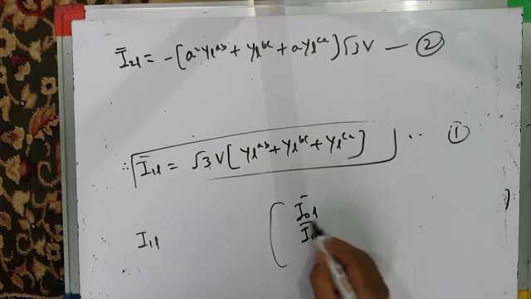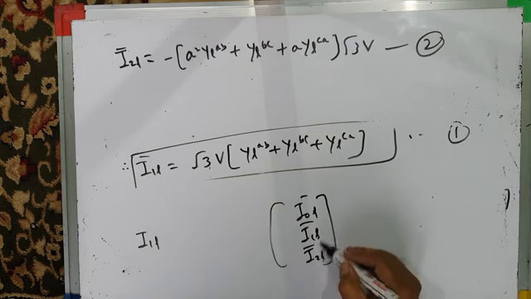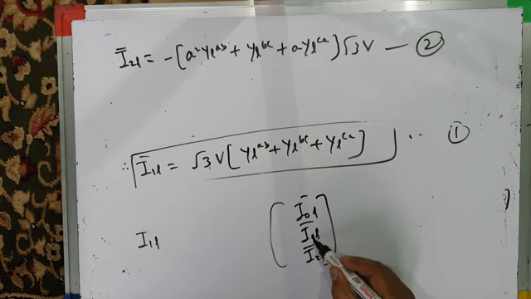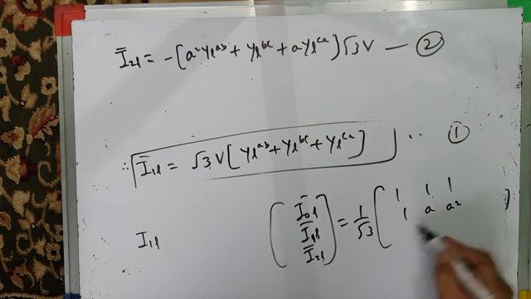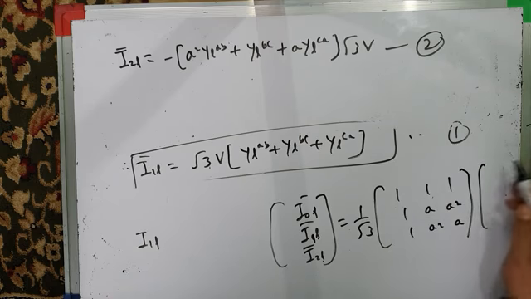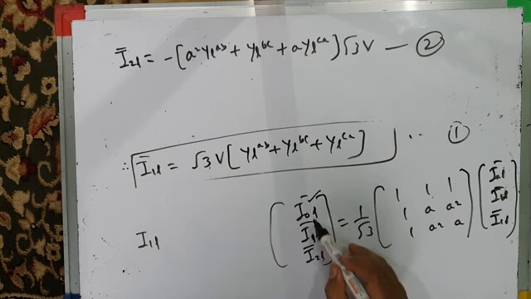I0L, I1L, and I2L, that is the zero, positive and negative sequence components of load current, are given by this matrix: 1, 1, 1; 1, A square, A; 1, A, A square, in terms of line currents IAL, IBL, and ICL. So therefore, you found these sequence components of currents in terms of line load currents. Since load currents you have already computed in terms of load impedances or load admittances, you substituted the values and you got two expressions, because the zero sequence component of current for a delta connected load is zero. So you have the positive sequence component and the negative sequence component of current.